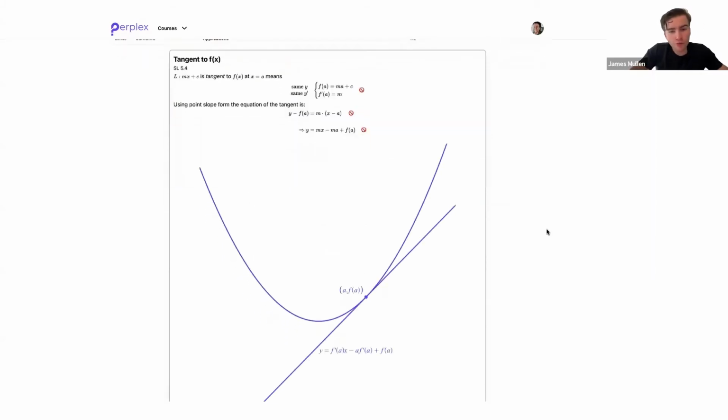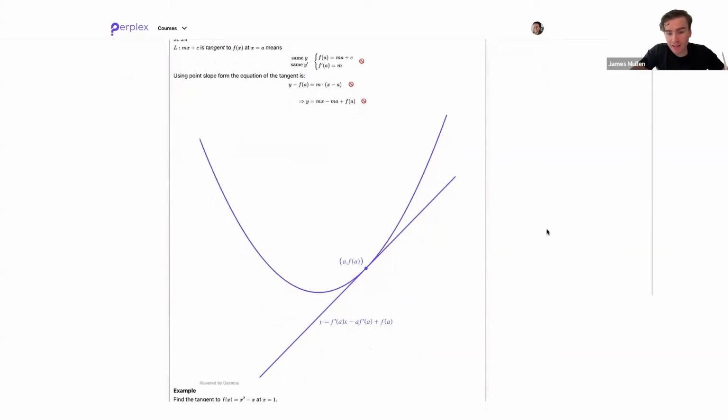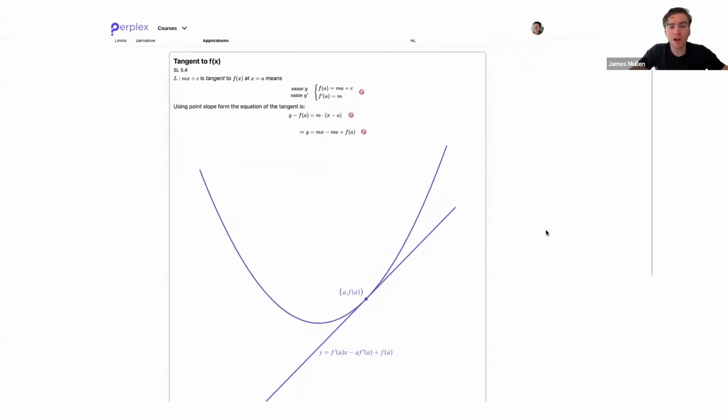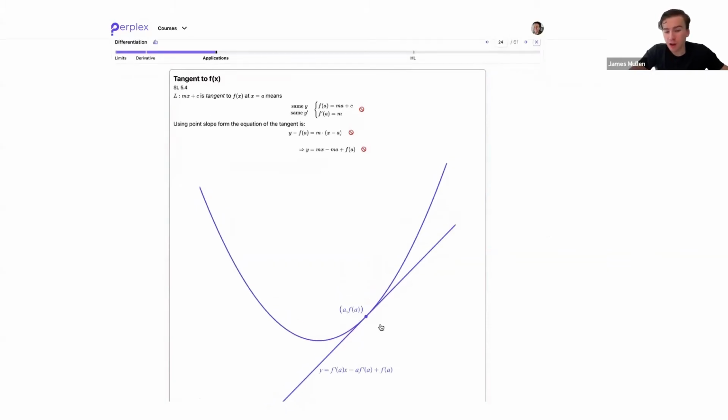Now, those are all the differentiation rules we need to learn at the standard level, and we're ready to start learning the applications, the way that these are going to show up on exam questions. One of the most common ways is what we call tangent lines, and we talked earlier about tangent lines when we were introducing the notion of the derivative, but the IB is pretty often going to ask you to find the equation of the tangent to a graph, okay?